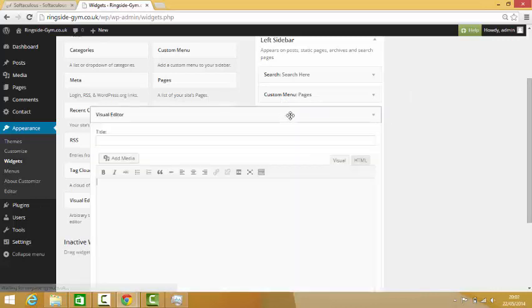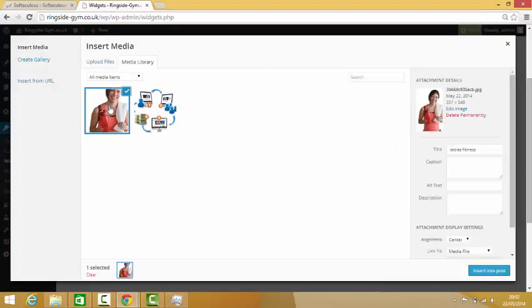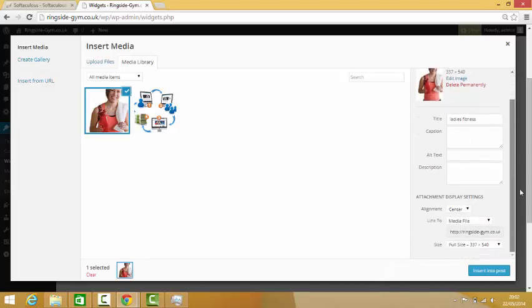Now you can call it whatever you want. If you're going to put any text in there, or text and an image, you can do that. In my case, I'm just going to put an image in, so I'm not going to put a title on here. You can see it's very similar to your page editors. So what I'm going to do is just go to Add Media. You're familiar with this by now, and we'll put this lovely little lady in here again. You can obviously put any captions in there, and so on, which we've talked about before.